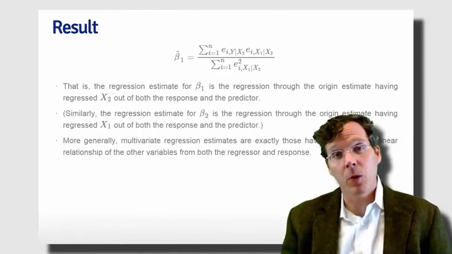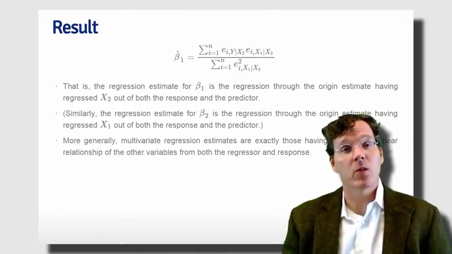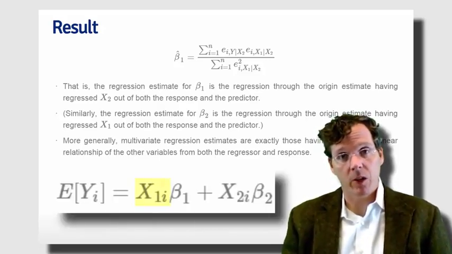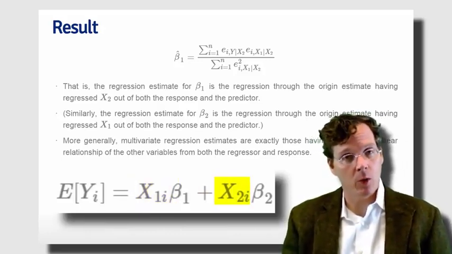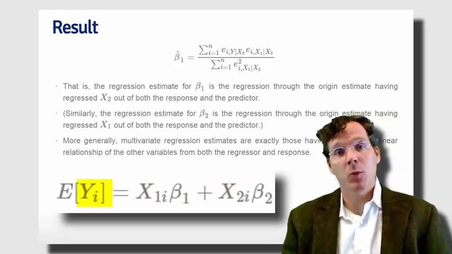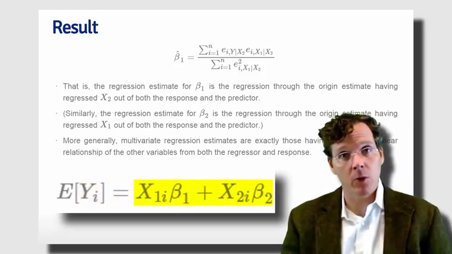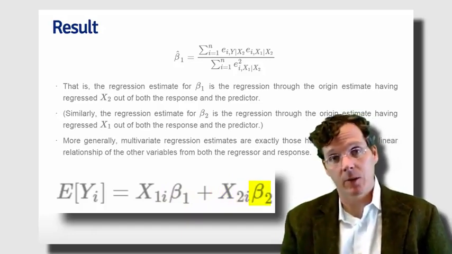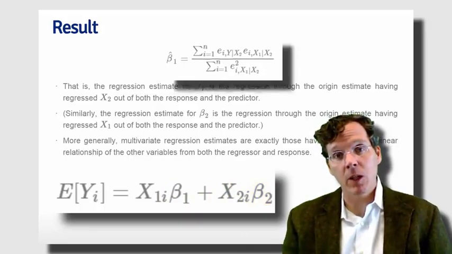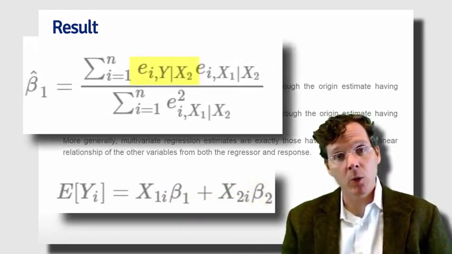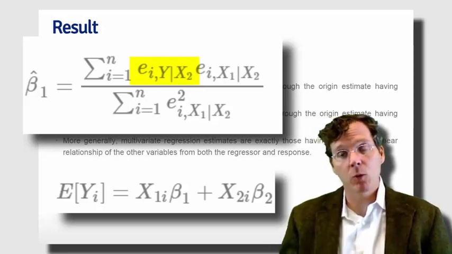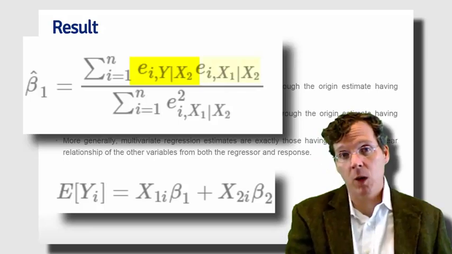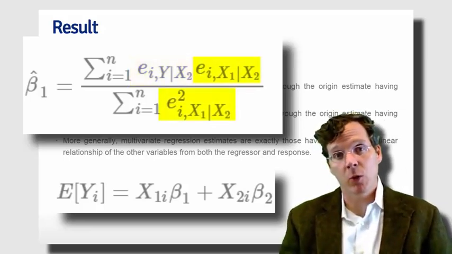So in case you skipped over that previous slide, I wanted to go through the result because it's important for your understanding of multivariable regression. Remember, we have two covariates in this case, an x1 and an x2, and of course one outcome, y. We're interested in a model that has only the two covariates and a regression slope beta1 for the first one and a regression slope beta2 for the second. The result is that the fitted coefficient for beta1 is what you would get with regression through the origin if I had removed the second covariate, x2, its linear effect, from both the response y and the first regression variable, x1.